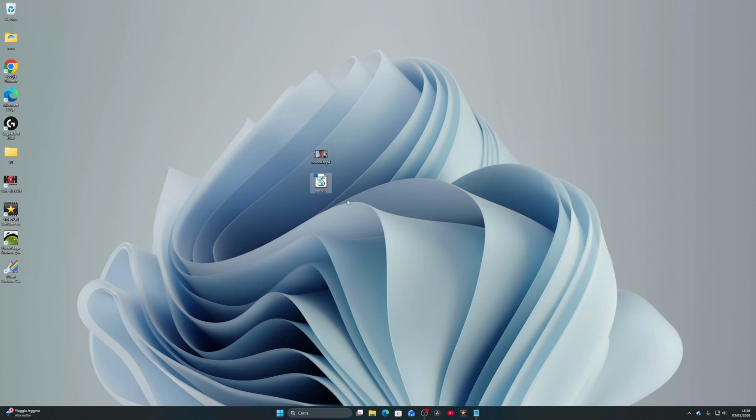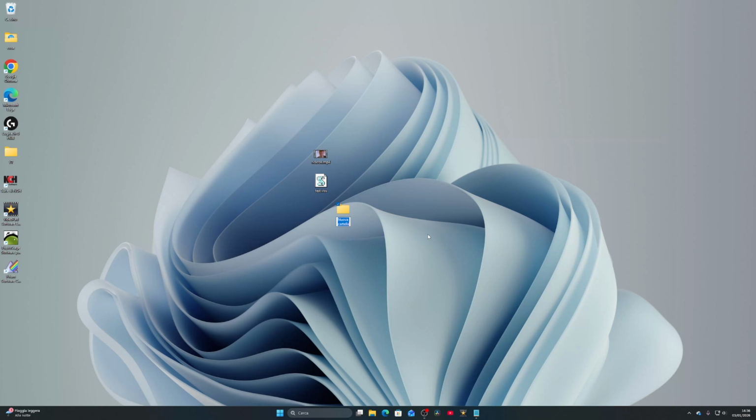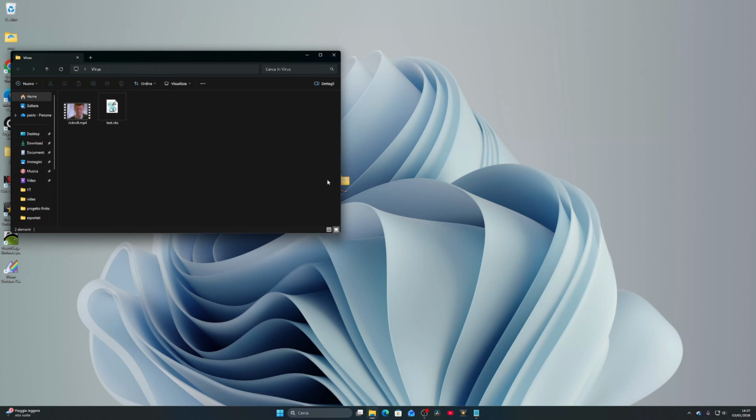Now we will see how to make the program open a file, in this case a video. First of all, you will need to create a folder and put everything inside it. Then, inside the folder, you need to create a second folder and put the file you want to open with the program inside it. Now, as before, I will put a sped up video of me creating the code and then I will explain it to you in detail. Enjoy watching!